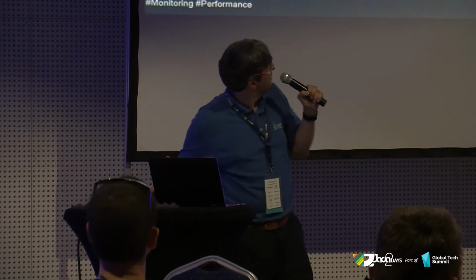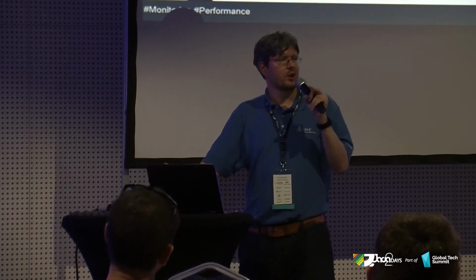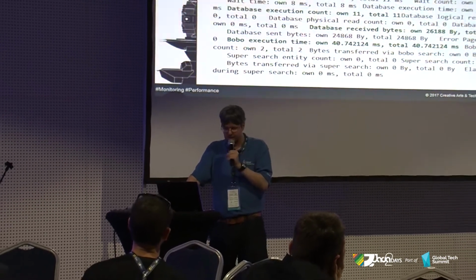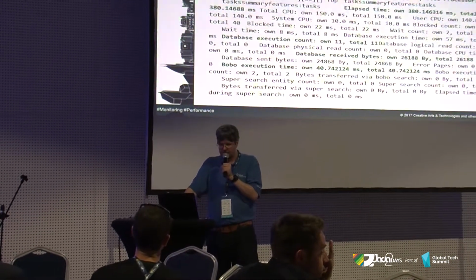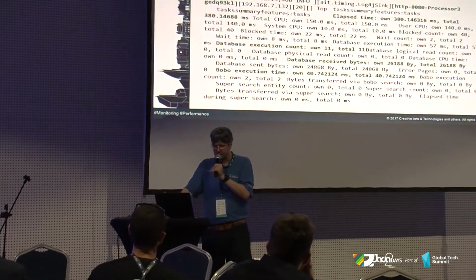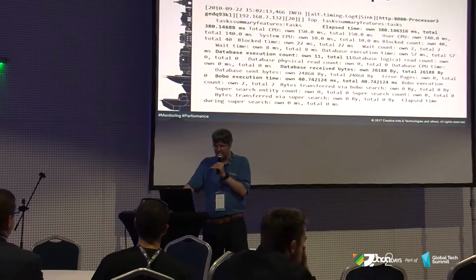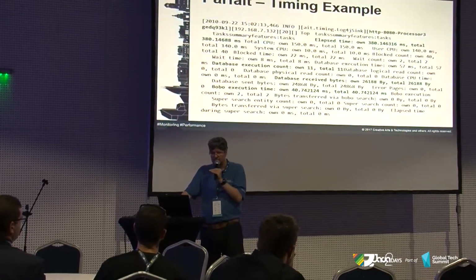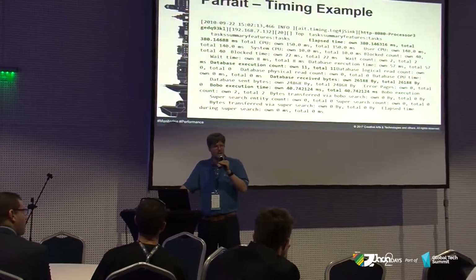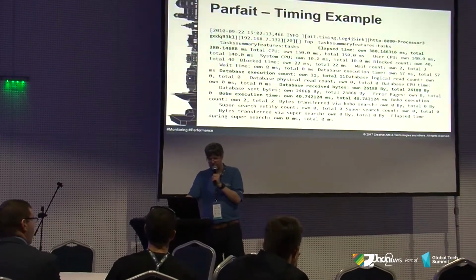Here's a little example, I hope. Yeah, the screen is big enough. I hope, can you also at least recognize it in the back? This is just an example of some of the metrics. Here, for example, for a Tomcat or similar Java-based HTTP server, like Tomcat or Jetty or Glassfish.